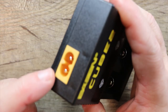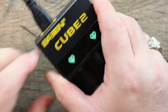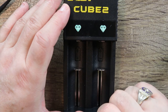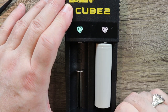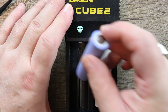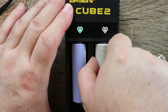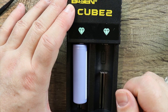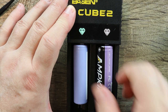In order to plug it in, you just plug it in right there. You take your little plug piece and plug it right in, just like that. So now you can see that the diamond is in green, right? When you add a battery, the diamond changes to white. That lets you know it's charging. Okay. Now here's the weird thing, right? I've tried several batteries, several 18650 batteries. They fit, but for some reason the light doesn't change. So I'm not confident it's charging. If I do a 2700, turns to white.